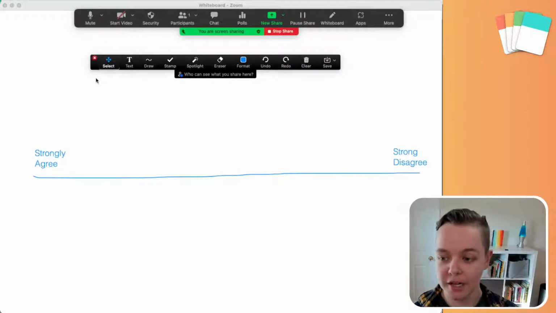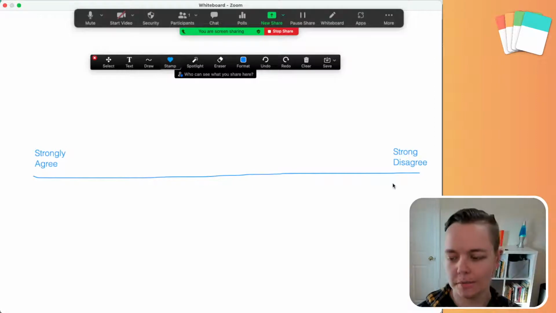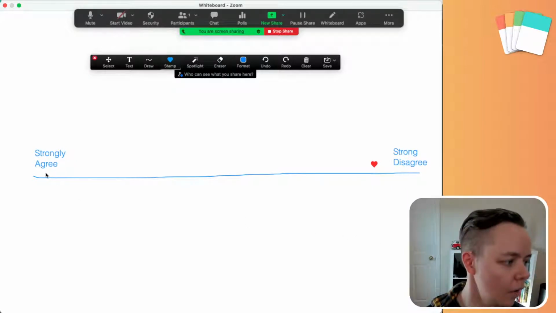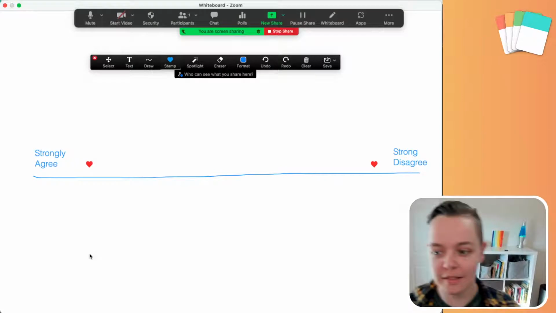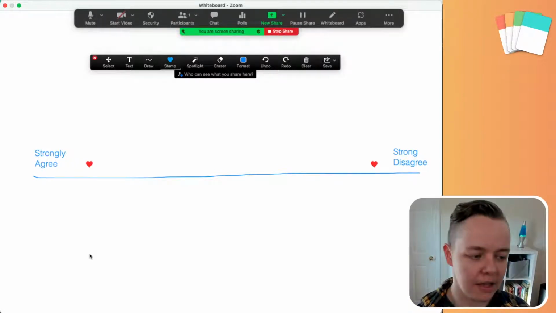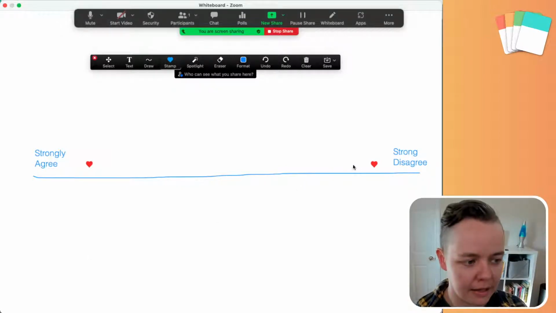And what I have done is I've said, okay, take your stamp tool and place it on the spectrum according to whether you strongly agree or strongly disagree. So, boop, I strongly disagree. Or, oh, I strongly agree. And when people are doing that, as a facilitator, I'm not positive if they can see it, but you can see their names really briefly as they click.